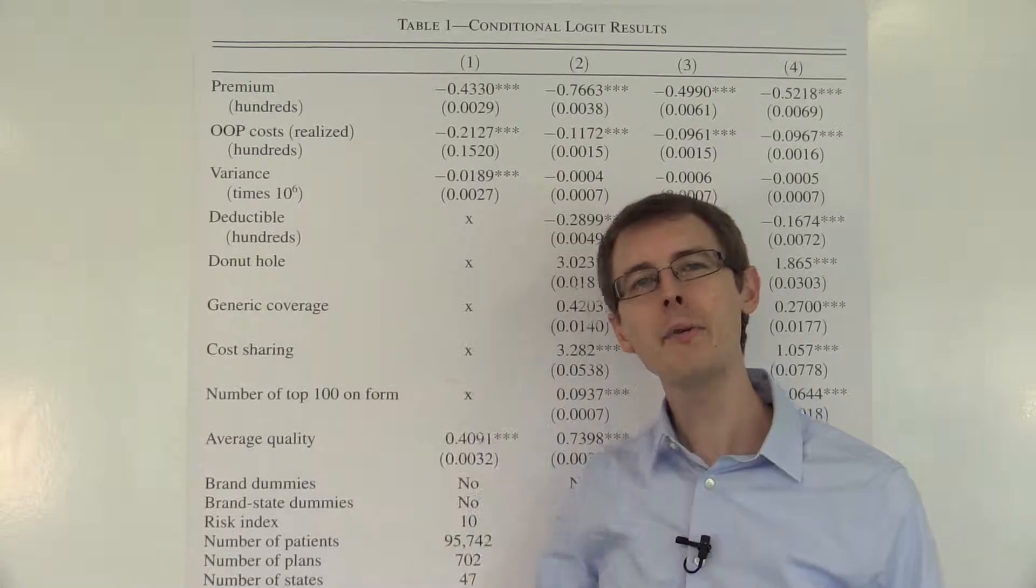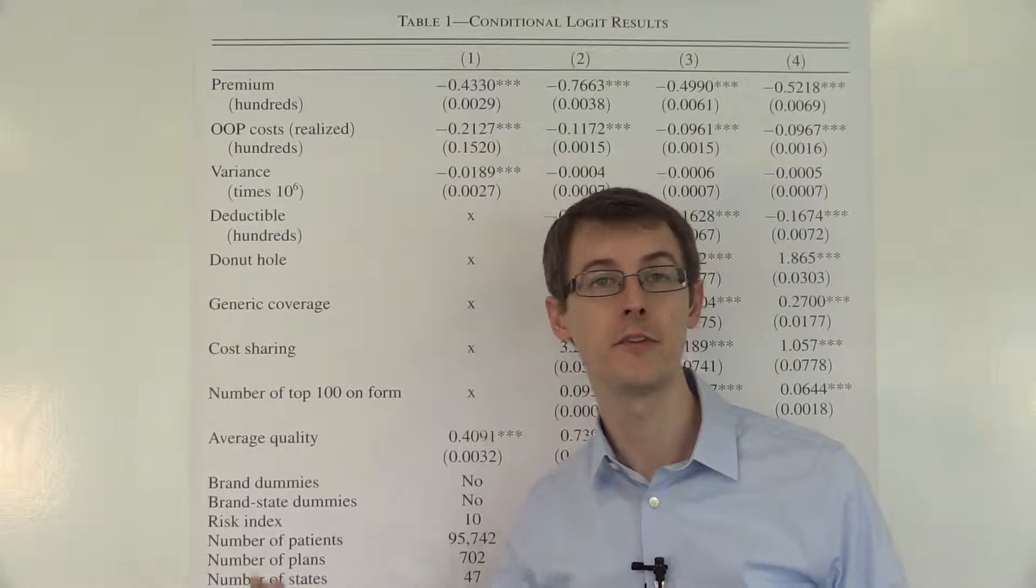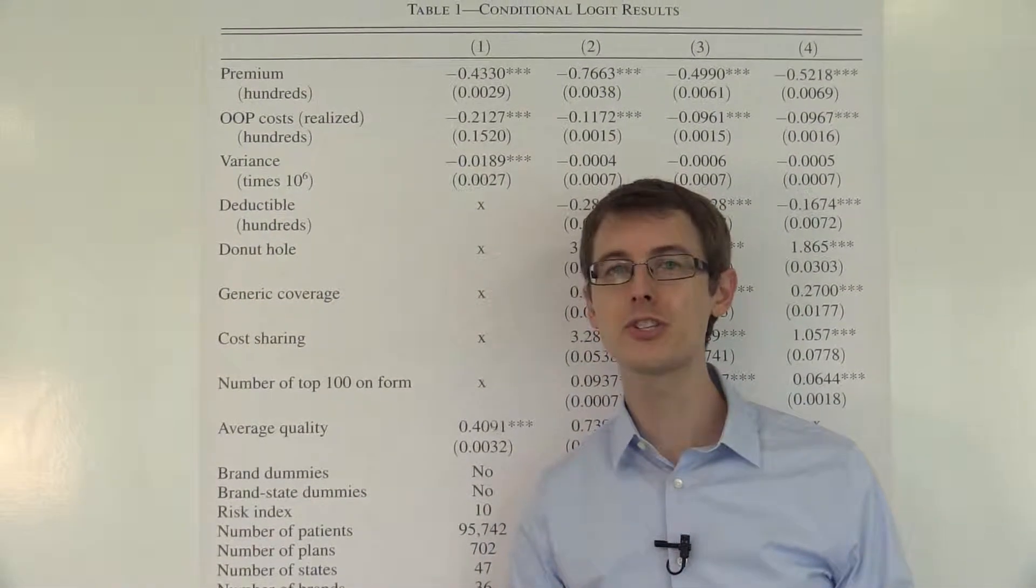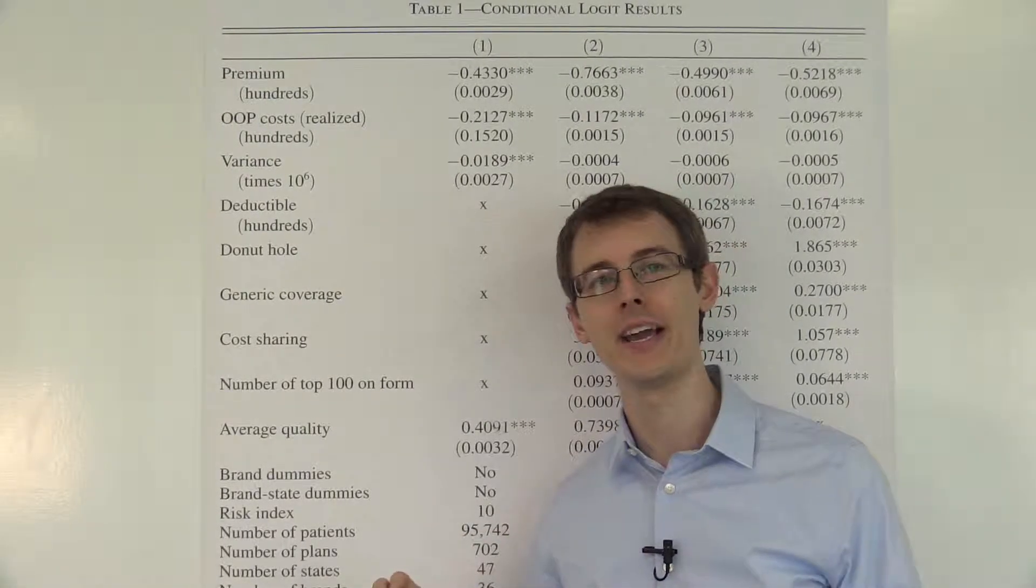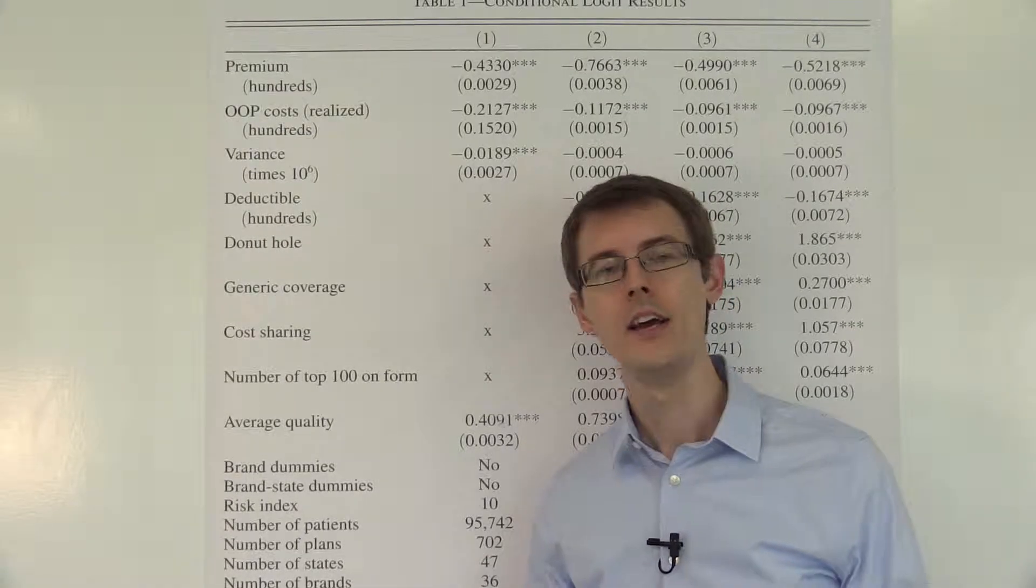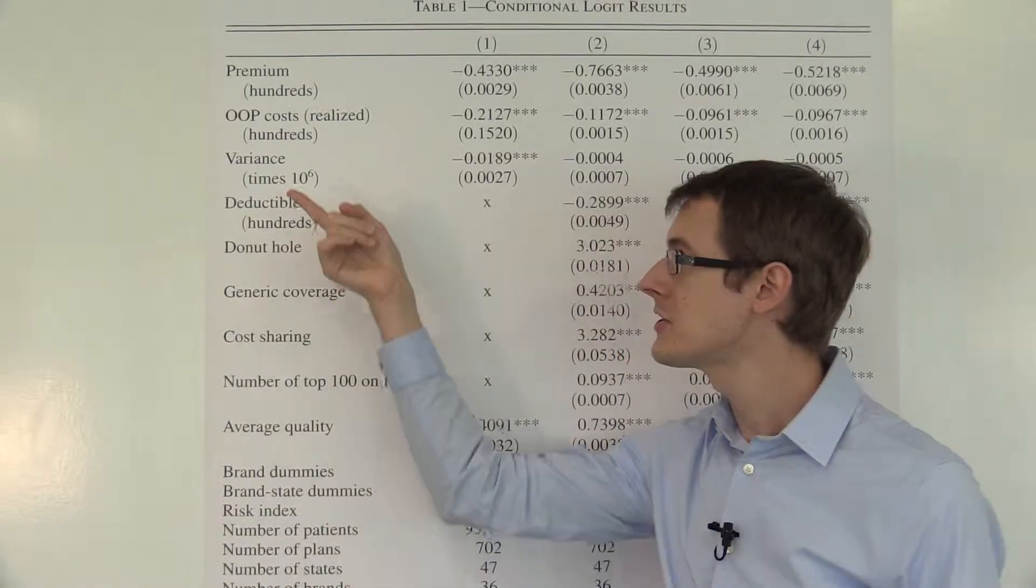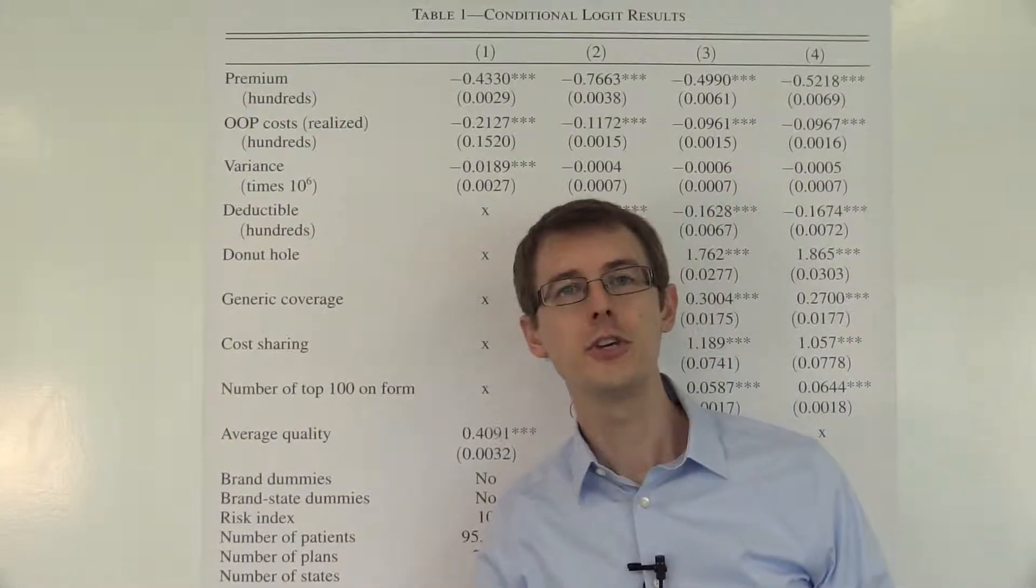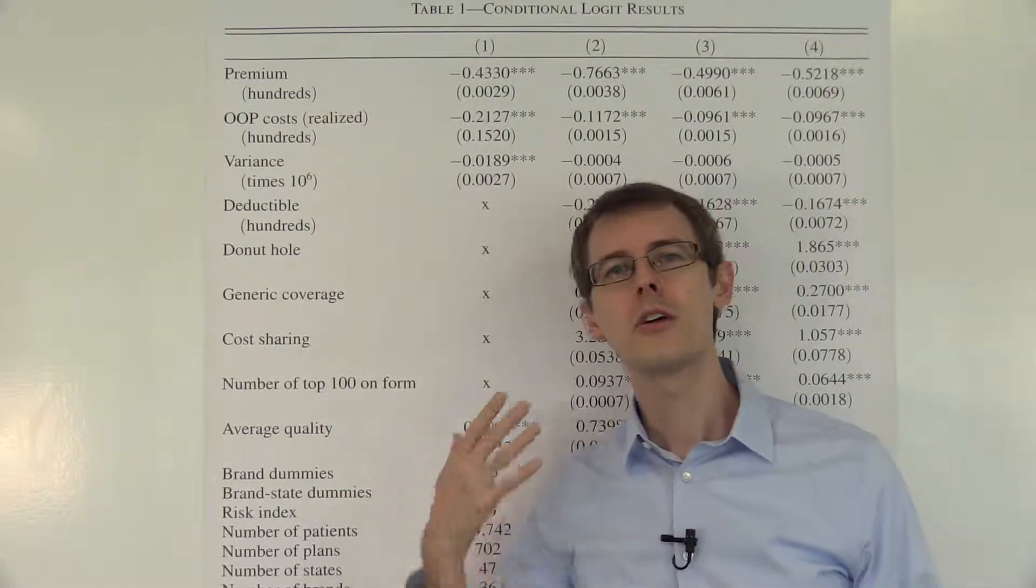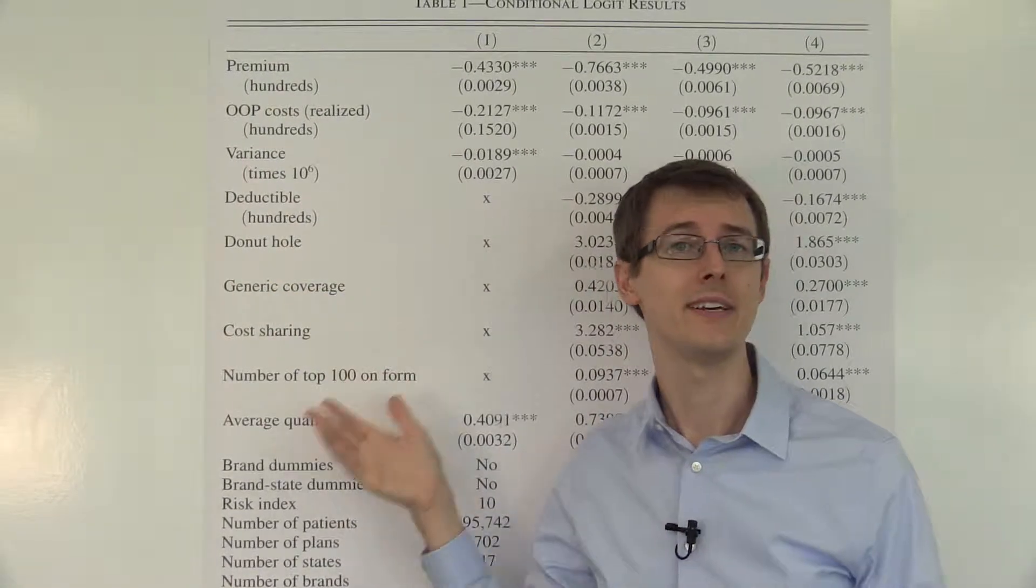The out-of-pocket costs - how much do you expect to pay out-of-pocket each year for the plan, like when you go to the doctor and you have to pay a co-pay? Now, for simplicity, I'm going to assume that each person knows exactly how much they have to pay out-of-pocket. That's not true in real life because you don't know whether you're going to get sick or not. But to make the points they want to make in the paper, we can just assume that. This third variable is what the authors use to help relax that assumption, so we'll just skip it. These other variables are other financial characteristics of the plan, like what the deductible is and whether it covers the donut hole.